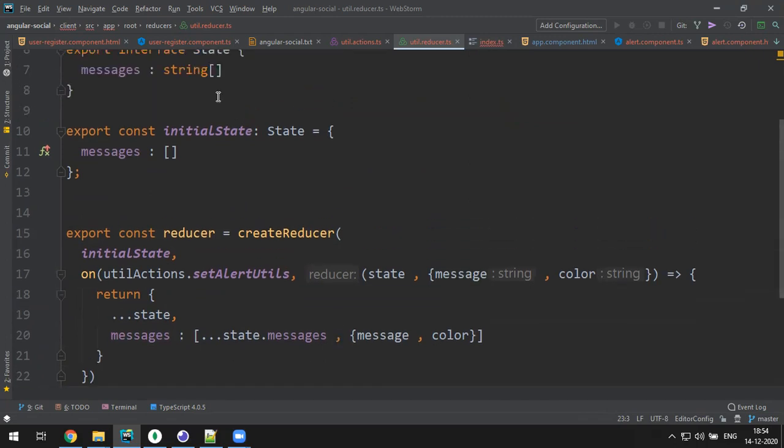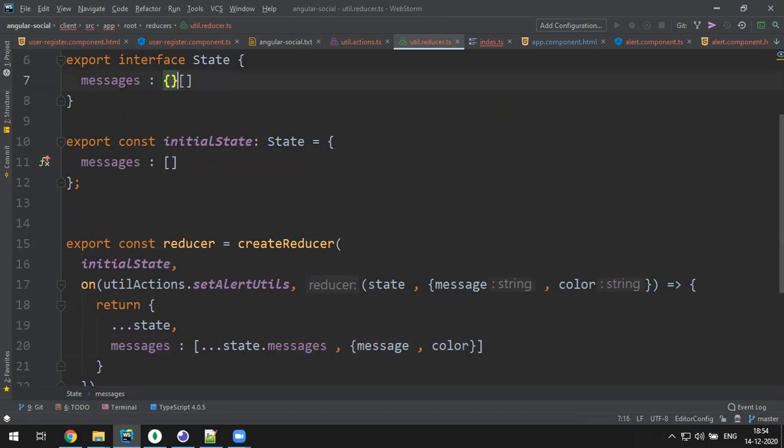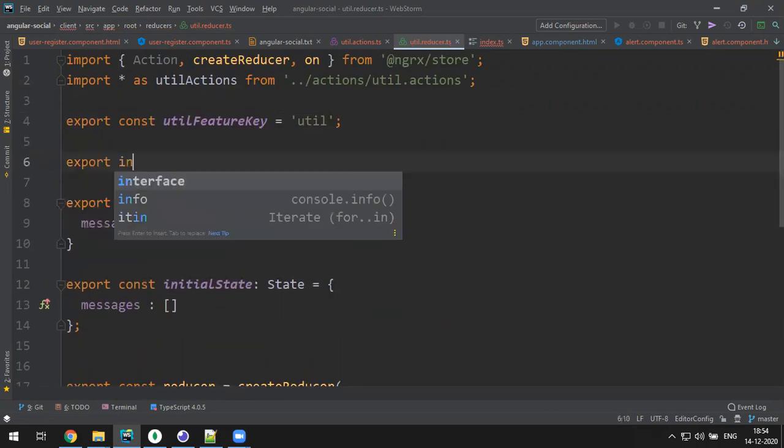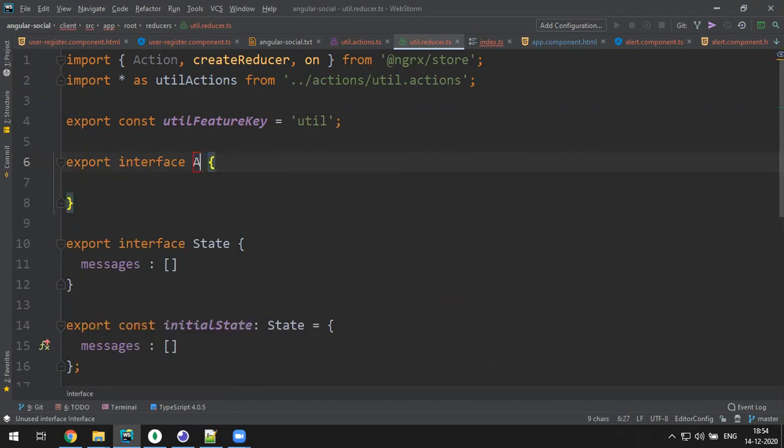Oh, sorry. Maybe it is string array, but I'm providing an object of string and string. That's the problem, I guess. It takes an object of string and also string. Can we do that? No. You can take some static export interface alert. Let's say alert message.